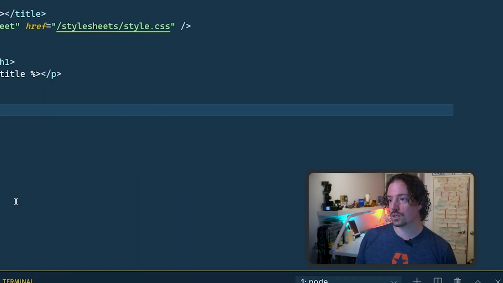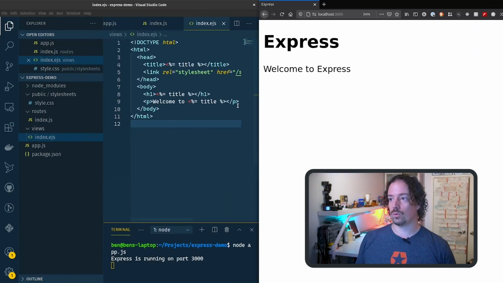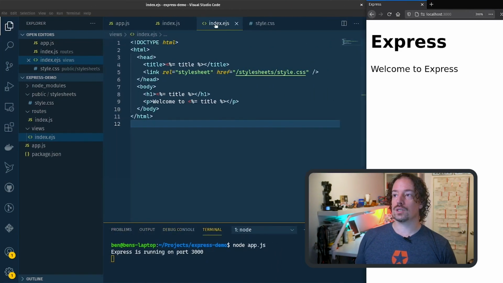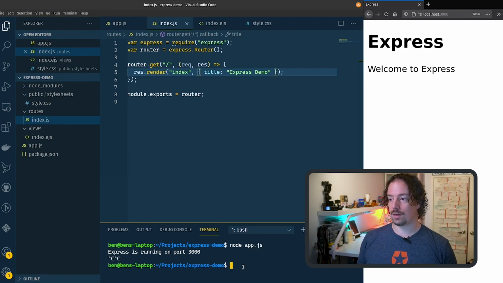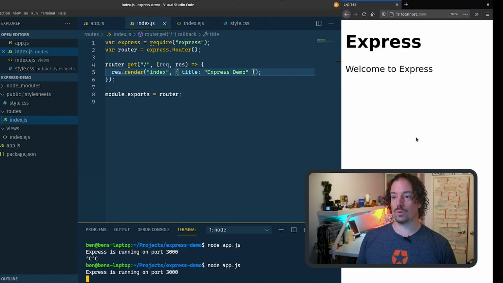And if we just split this view so that we can have a look at what's going on at the same time in both sides. Let's just double check now. If we come into the router here and we change this value from Express to, let's just say, Express demo, we do need to restart Node for this to take effect. So I'll come down here and I'll rerun this, which has now reloaded all of the templates and everything into memory. Hit refresh over here, and the word demo comes in.